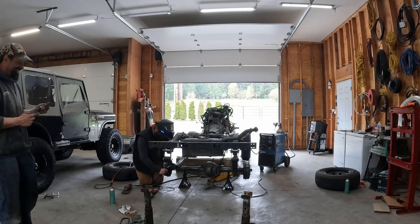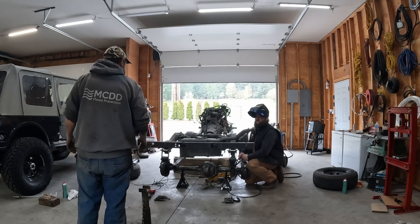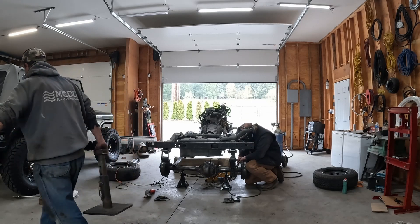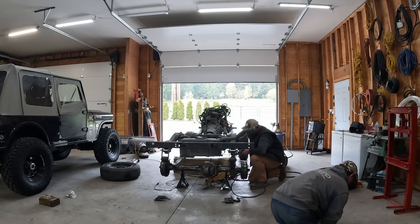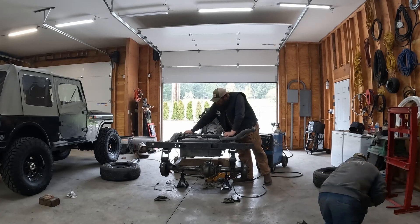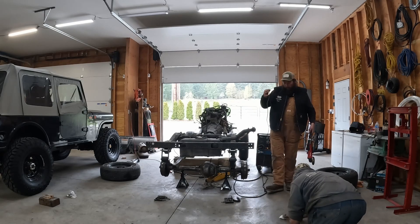I'm using the springs because I can't get enough travel out of the shocks. I'll check how much I can do to this and get ready to go to Idaho. You can take this one to Idaho or you can take that one - yeah, you can drive it on the street there. But I have to pull the top off. Yeah, I don't want to tow it with the top off - nice, about 70 miles an hour for seven hours.